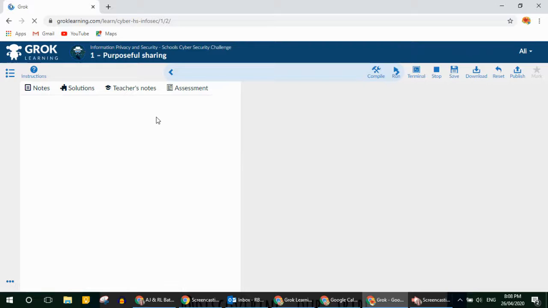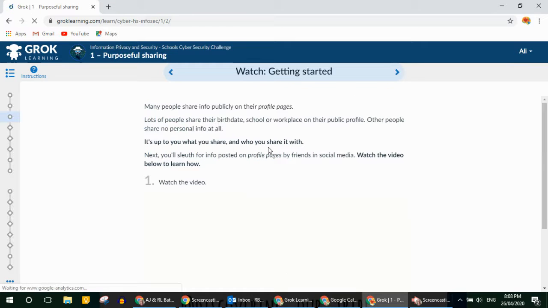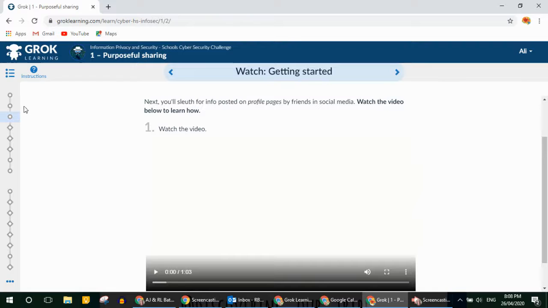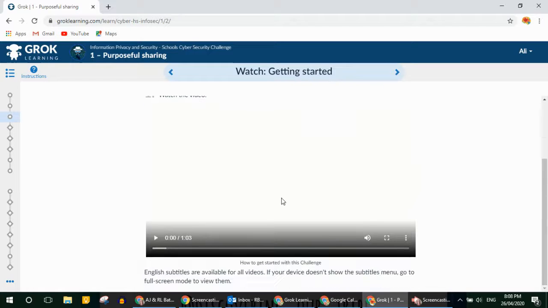So if I just go into the course for a second, you need to watch the video. Down the side here is your progress. Obviously the diamonds relate to the diamonds of your progress and your achievement. The circles are information. If you choose to skip those circles, I'm going to get notified. I'm going to see that you haven't done all of the work. So it's important that you do that.